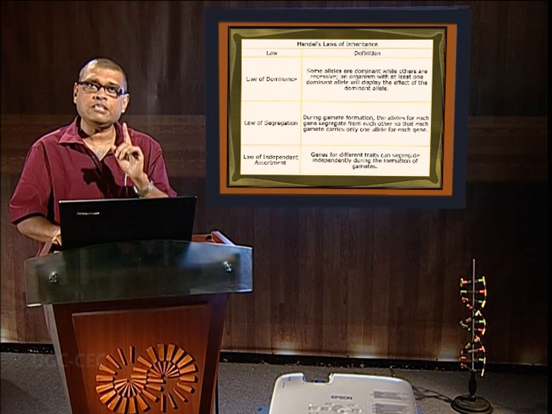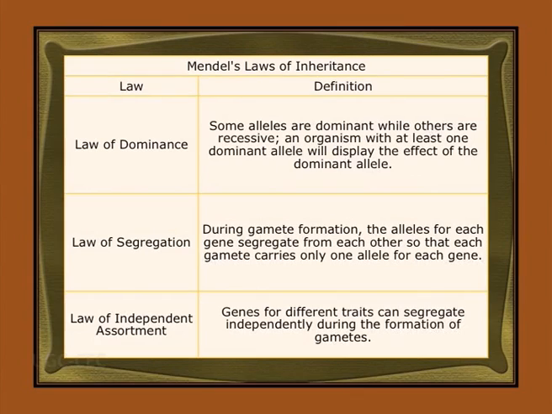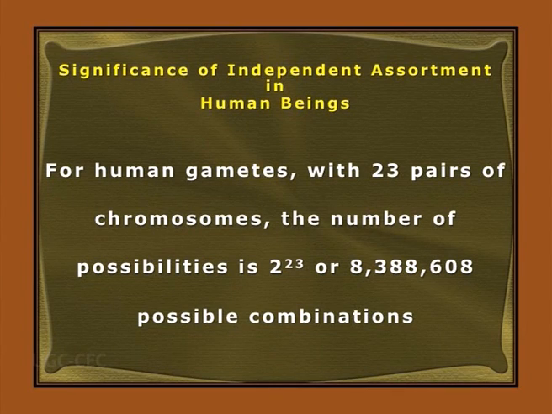So you can understand that this particular discovery was done at a time when cell division, chromosome, the ideas were not clear. And this particular independent assortment has got a tremendous impact in the variation of different organisms. Why? Because say for example human gametes with 23 pairs of chromosome, the number of possibilities will be 2 to the power 23, huge number of possible combinations, which indicated that one gamete will be different from the other, and thereby it accounts for the variation within human population. That is, not even two brothers look the same because of this crossing over phenomenon causing independent assortment. So there lies the success of Mendel.